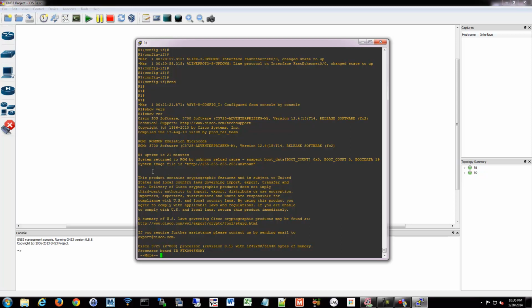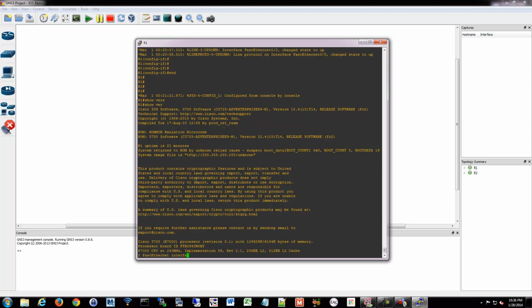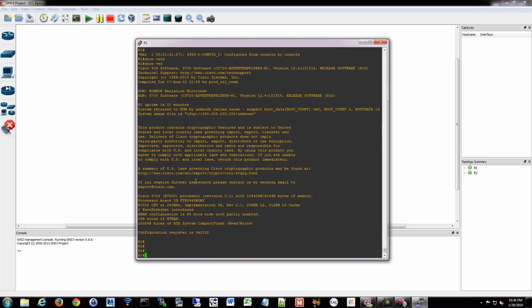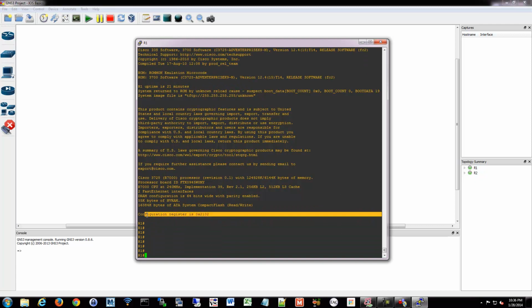Let's see, what other information? It'll also show us some boot information. It'll also show you some data about virtual switches. There we go, the configuration register. One thing you can do if you forget your enable password.